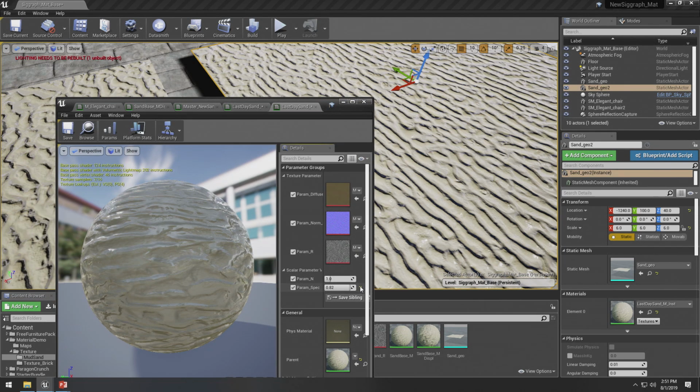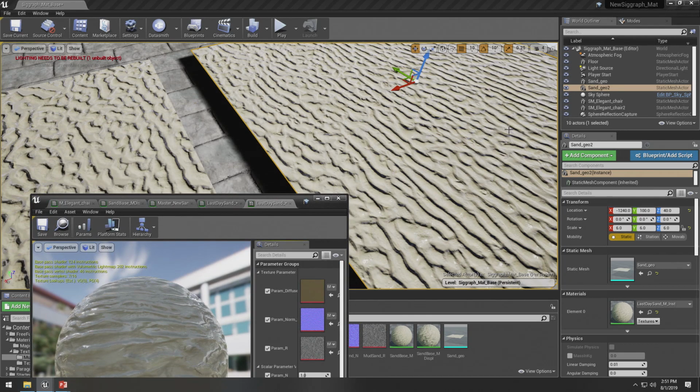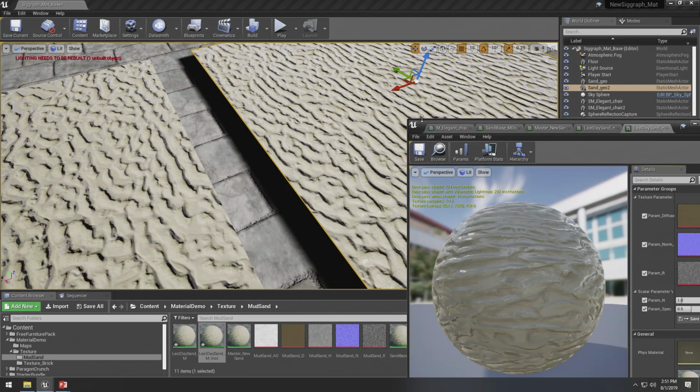That's a nice thing about Unreal. If you don't like it, you can set it back the way it was. It's fantastic. So now watch this. We have a sand material. We made an instance of that sand material. He can be changed. You notice the parent's not being affected.